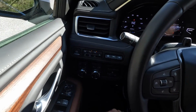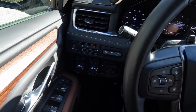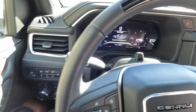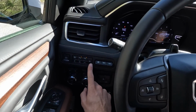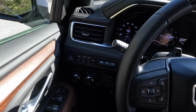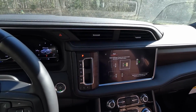On this left side, there's a lot to go over. There's the trailer braking system, your headlight and fog light adjustments, four-wheel drive selector, even the control for the height, so you can adjust your ground clearance as needed. There's the e-brake, you have your head-up display adjustments, lane keeping assist, there's even a parallel parking assist feature, your engine start-stop, parking sensors, downhill assist, traction control, and a shortcut to the 360 camera system.